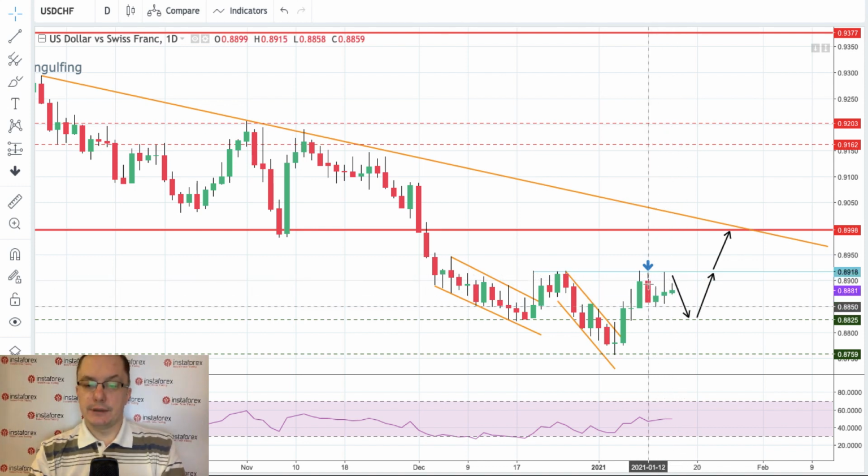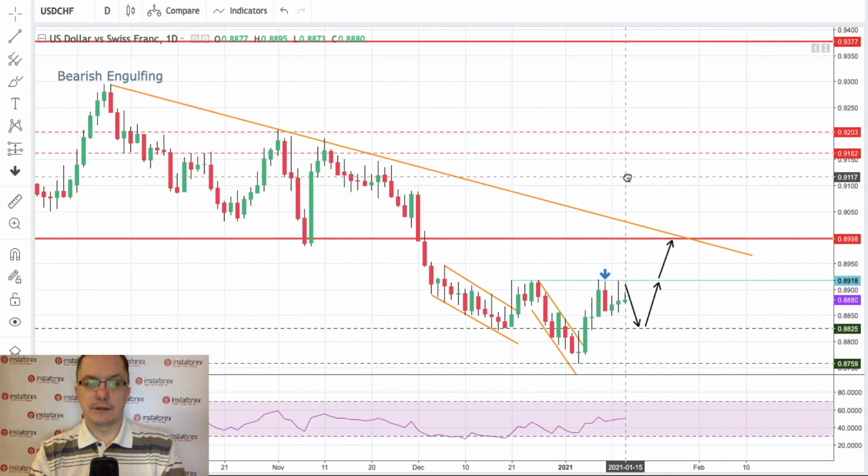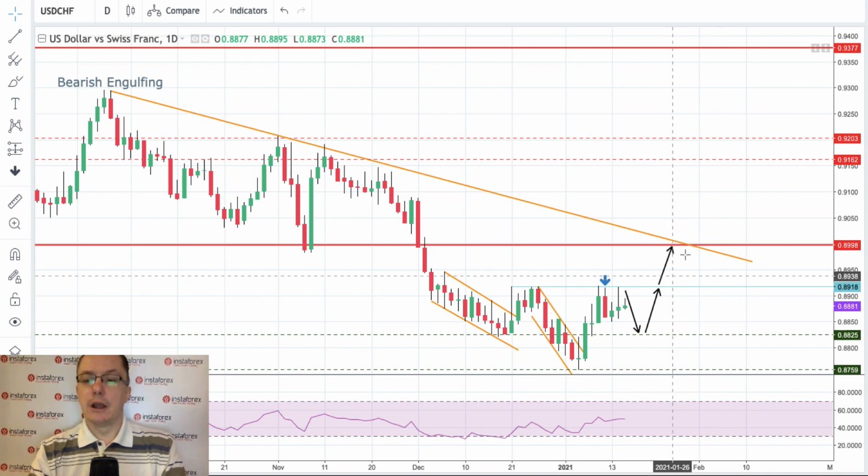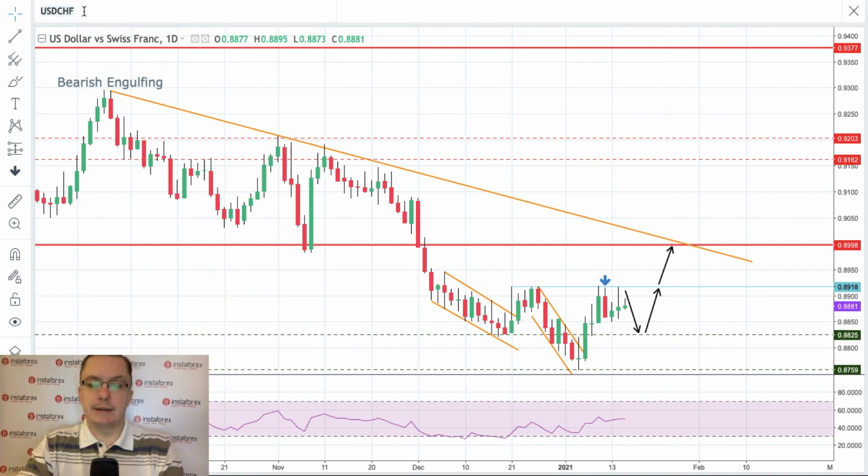In the meantime, it will be consolidating, but if there is a breakout, the next target is 8,998 pips, which is the key technical resistance, and of course it will be somewhere close to this trend line resistance as well. As you can see, this trend line is marked in gold. So we are waiting for the data, basically, to trigger the move to the upside. Of course, if the level of 8,835 is violated, then this black scenario is invalidated.